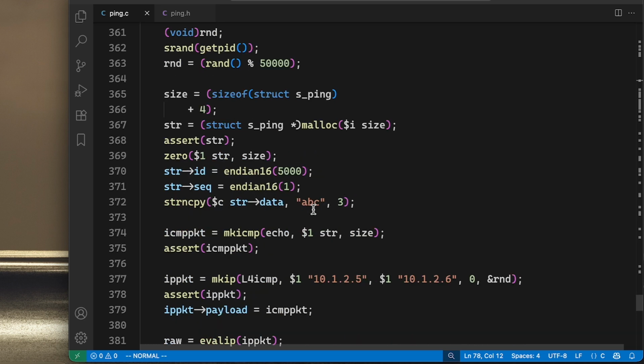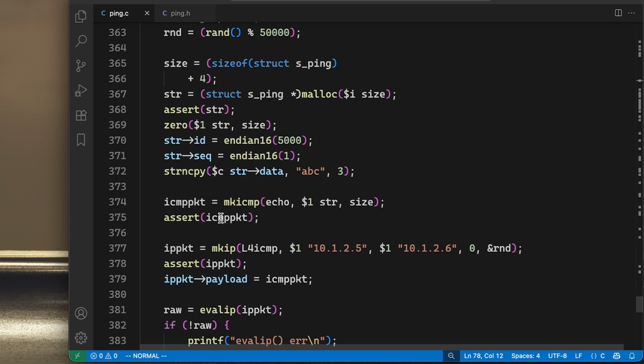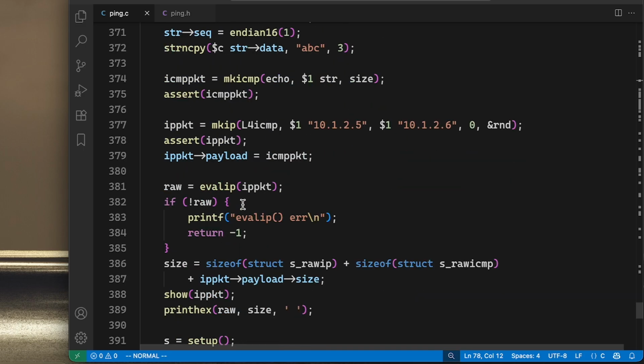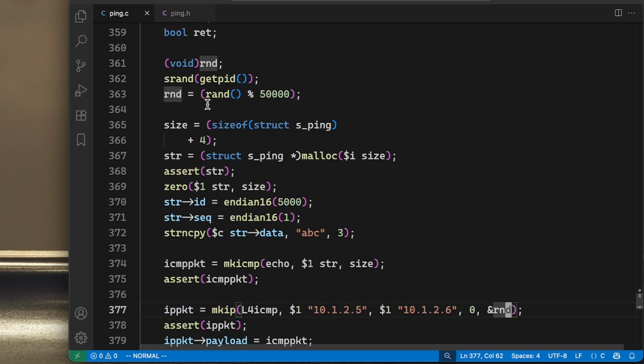Let's see how we did it here. It was a little while ago I made this thing. So let's see. Okay, we give it a random value here. But we can set this to 0 and use this instead. And that is what we want in this case, right? Yeah, it is. Okay.